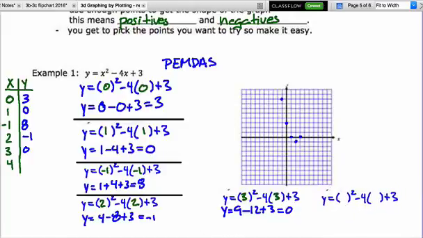I'm going to pull this guy over here. I'm going to plug in 4. I would pause the video and see if you can come up with what this simplifies to. But go ahead and give this a try.